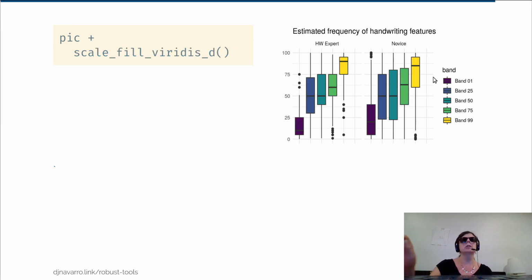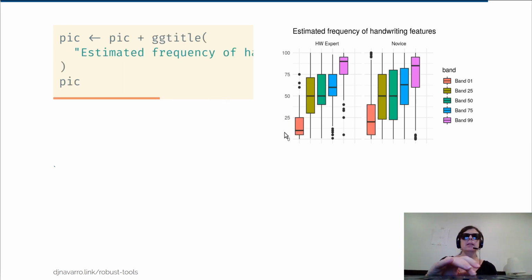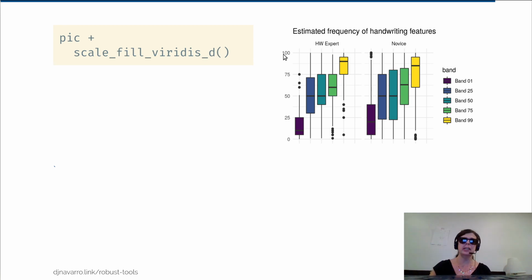So the way that I got a color palette is in the same way that fill and x-axis and y-axis are all aesthetics, every aesthetic is associated with a scale. So x-axis has a scale, y-axis has a scale, so does color, so does fill, so does shape. You get the idea. Aesthetics have scales associated with them, and you can modify those scales using the scale functions.